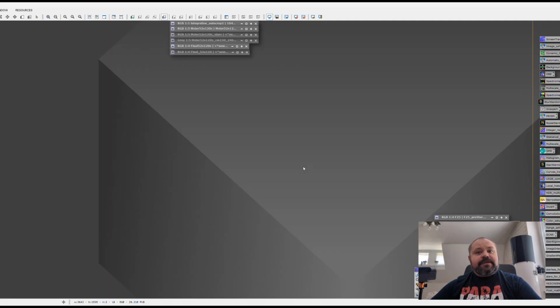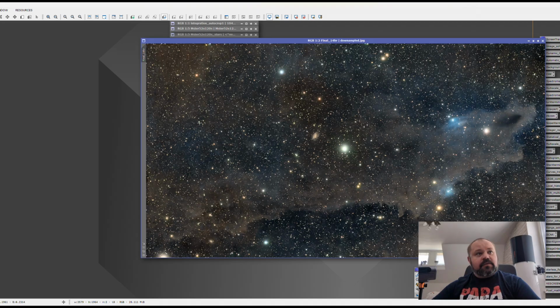Just to show you another example, I have LDN 1235, which is the Dark Shark Nebula, also taken with the Dwarf 3. This is already a post-processed image, which will be the case in most of the example images that I will show here.